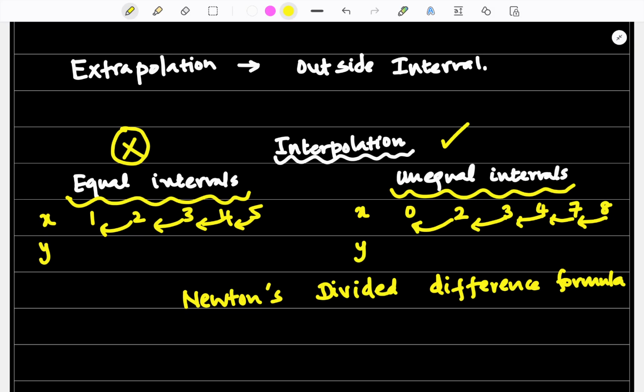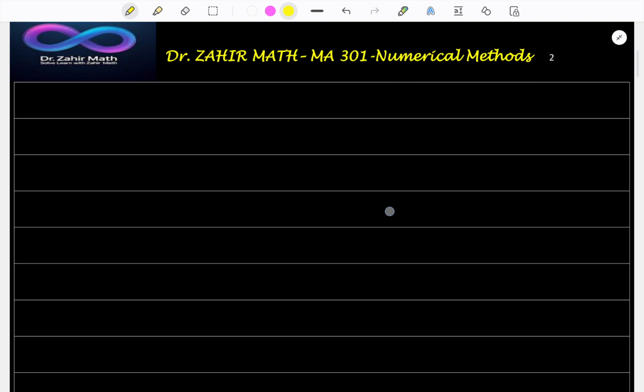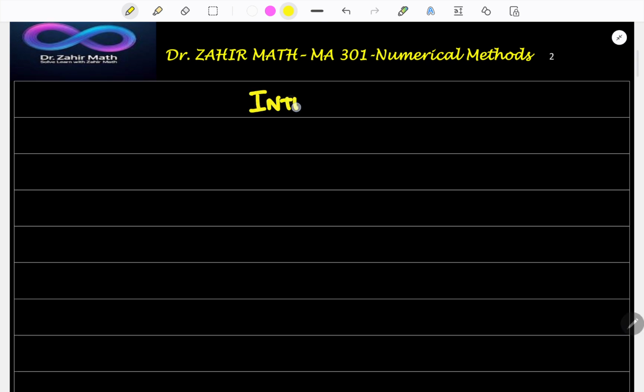Before you start this Newton's divided difference formula or method, first of all, you should know one thing, which is called the interpolation table. What do you mean by this? If you want to use this formula, you need an interpolation table. So how to create this interpolation table? Let's start. Before creating the interpolation table, please understand the concept very easily. The formula looks so big, but when you slowly understand it, it's very, very easy.